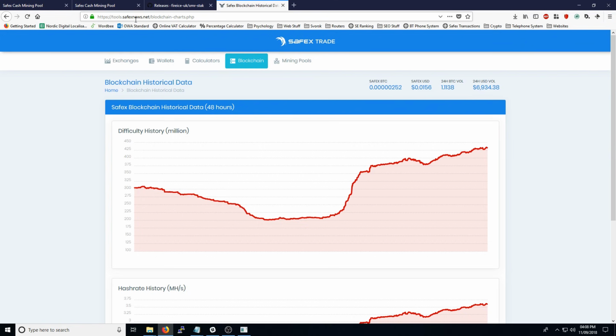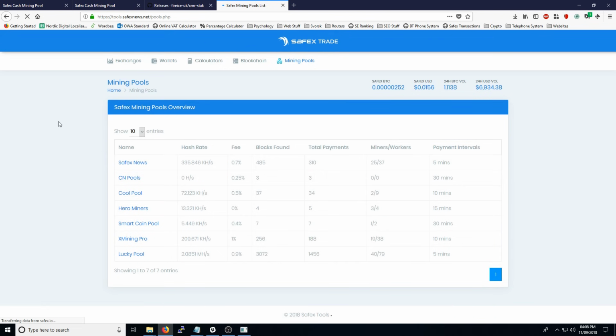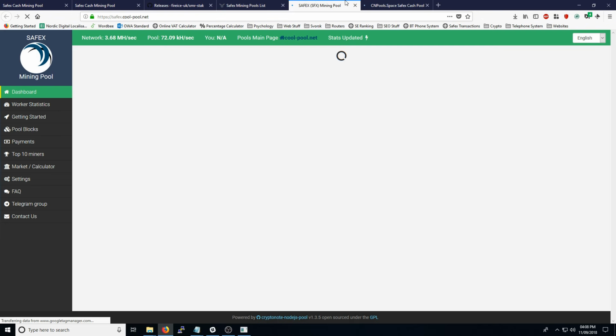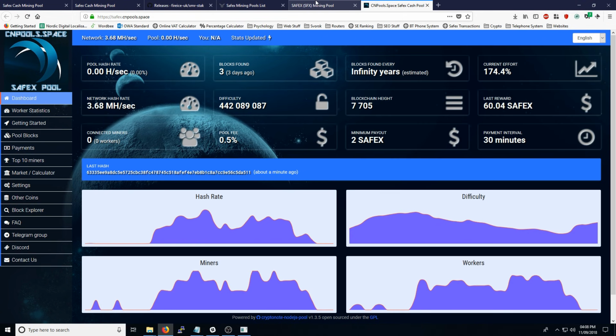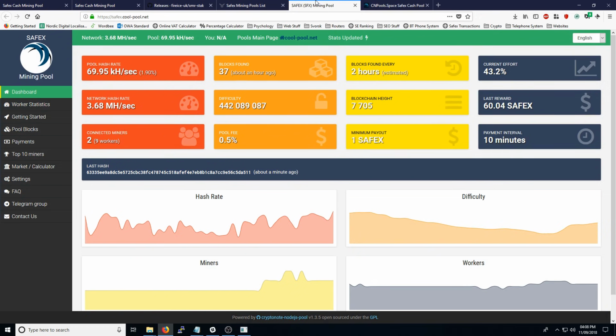If you go to tools.safexnews.net and click mining pools, there are actually several pools available to you. You've got Lucky Pool, who's currently the highest, and X Mining Pro, who often have quite a few miners. But I just want to highlight these two pools here. These two guys have been very helpful to myself personally and to the community.